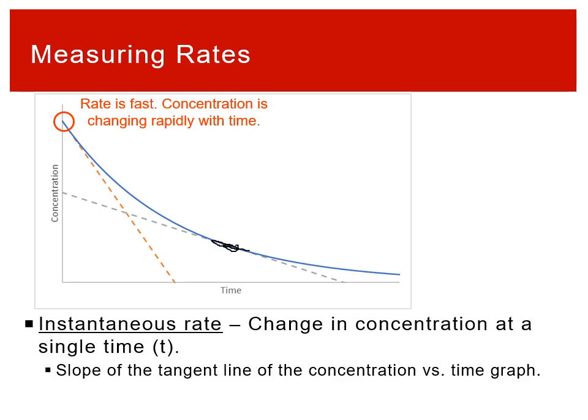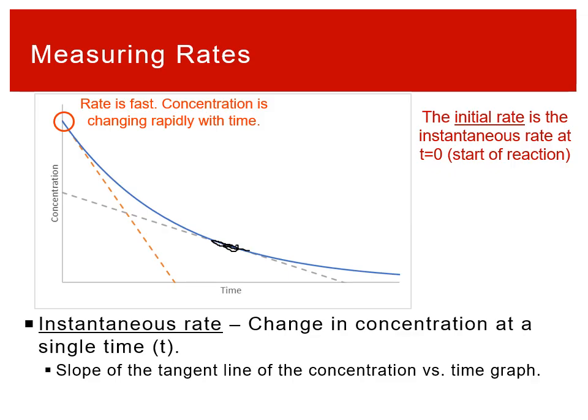So here at the start, the slope is steep, right? The blue curve looks steep, and the orange dashed line that meets it right there is showing what the slope would be if it was a straight line that matched with that part of the blue curve. Further out, it does become shallower. So an instantaneous rate can happen at any time.